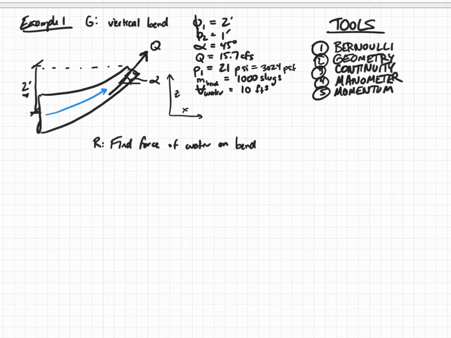And this one's problematic. So we've got a bunch of tools over here that we can work with. But what I'm going to suggest to you is that right now we already know what we're doing here because it says find the force of water on a bend. Anytime you have a force of a fluid and the fluid is moving, you need to use this momentum equation. Okay, so that's kind of going to be our master.